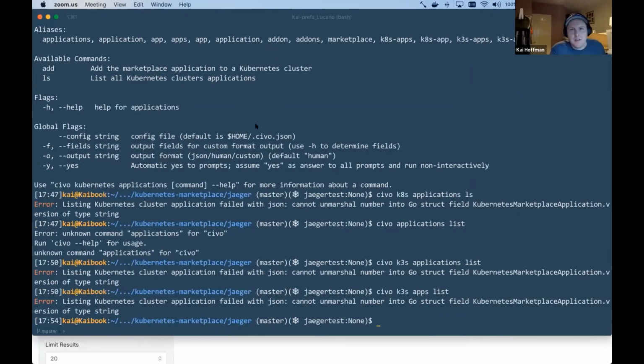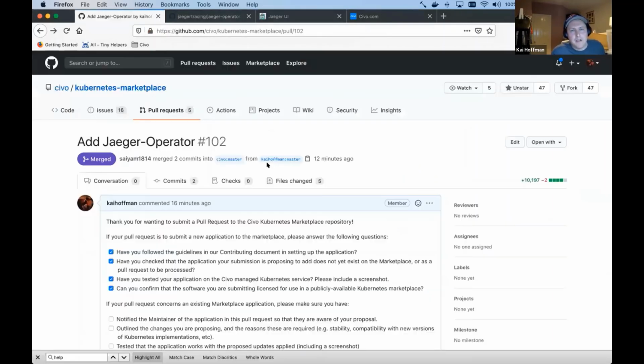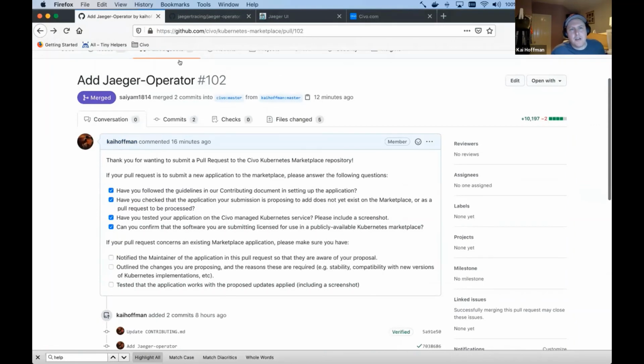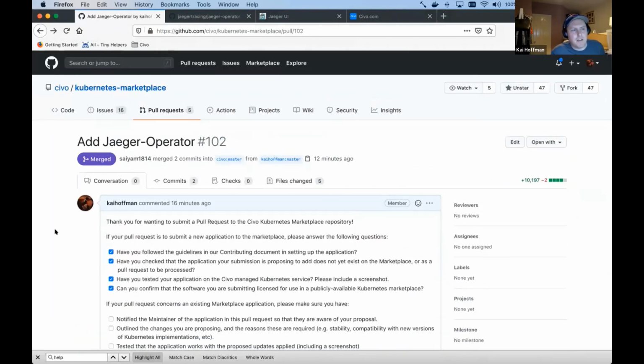Once I'd appeased the demigods and realized that I wasn't applying the ingress to the right namespace, what we have now is, first of all, Jaeger UI running on my cluster, and the merged pull request that I filled in while it was Steve's talk or possibly Jürgen's.